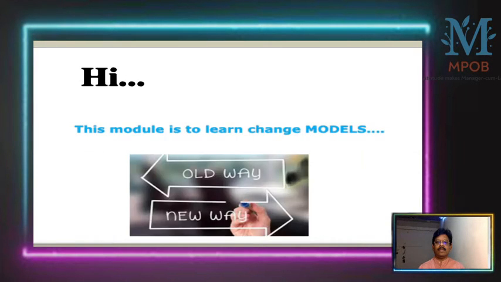As a learning objective, you will find out the different stages in the change process, how change happens, how to bring change in the organizations. As a manager tomorrow, you need to bring change in the organizations, right?